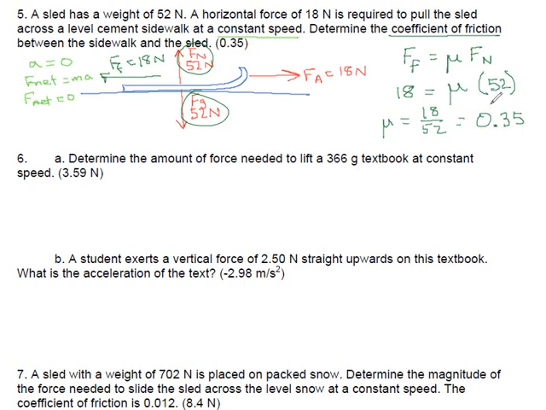A coefficient of friction doesn't have any units, it's just a number. It can be more than 1. It can't be less than 0. 0 means frictionless. But that's the overall rating of how sticky the sled on cement contact is. Those surfaces have some drag, but not a huge amount.